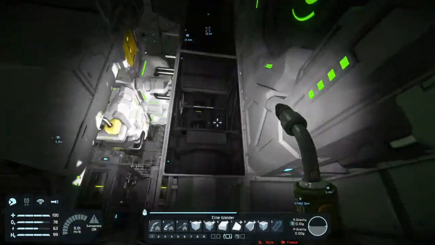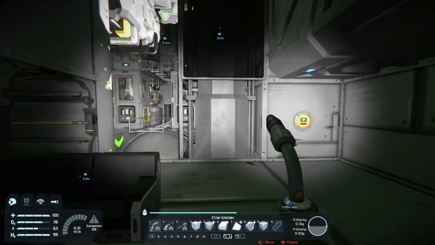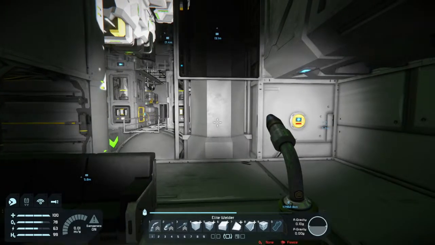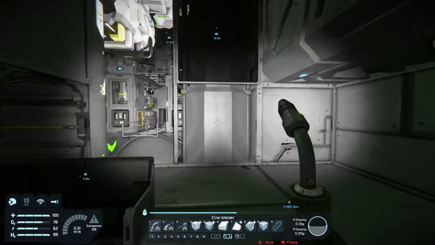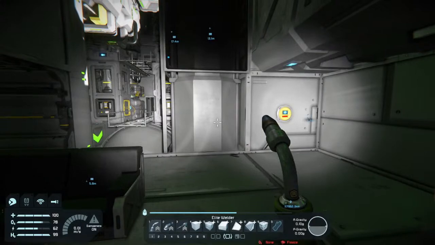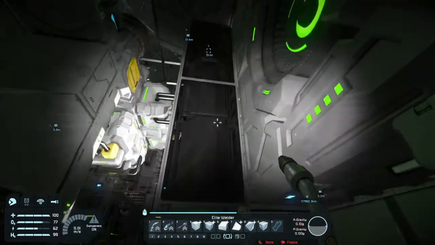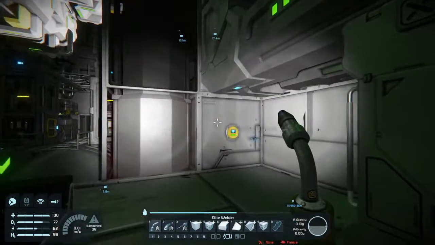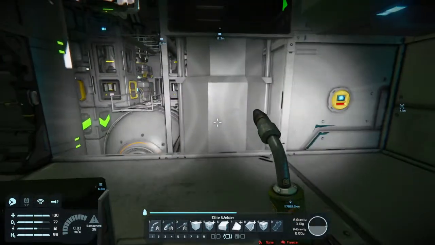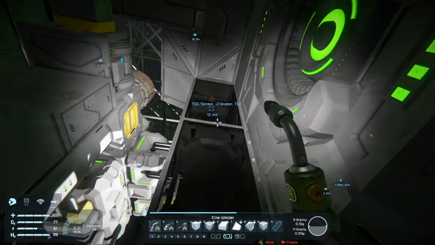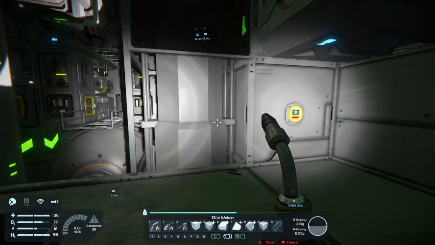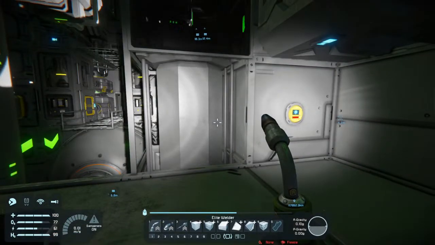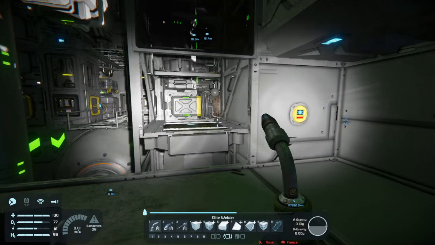So let's say that I go up there and then I fly back down here for whatever reason. I should be able to trigger this by just kind of running into it. And that should send it back down. Good. So it works like an elevator call as well. So that appears to be working.